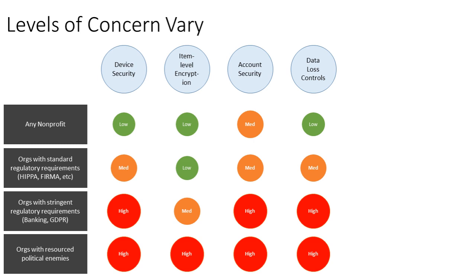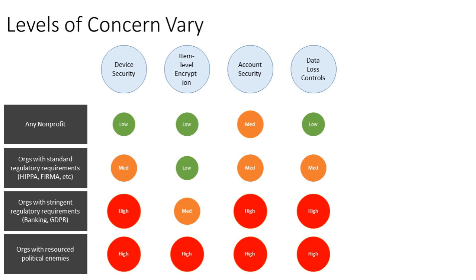The levels of concern that your organization has in each of these 4 areas may vary, right? You may be working at a nonprofit that really doesn't have sensitive information, and you're not that concerned about setting up item level encryption or data loss prevention. But other organizations, maybe you do work with HIPAA. I can't believe HIPAA is spelt wrong on this, by the way. You may be working with HIPAA-related information or personal identification. You might want a little more compliance and security around your information.